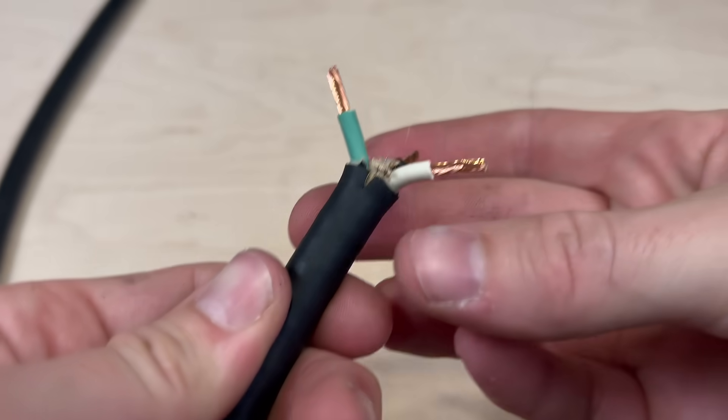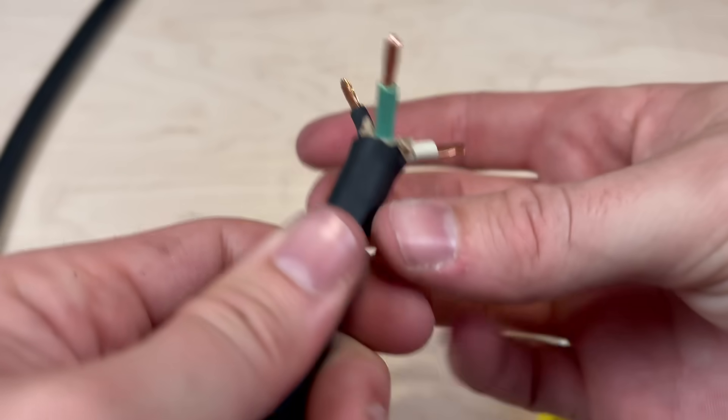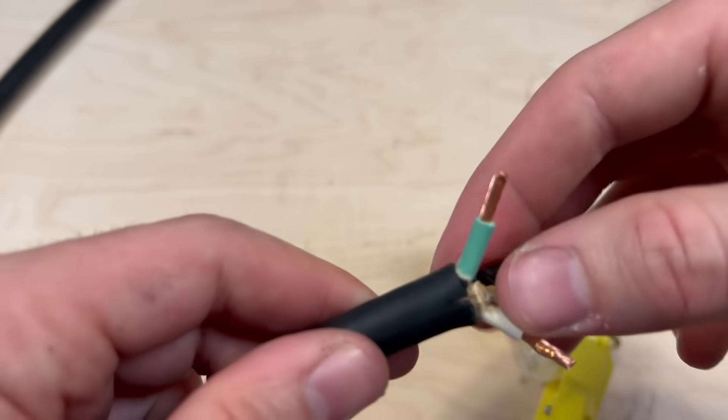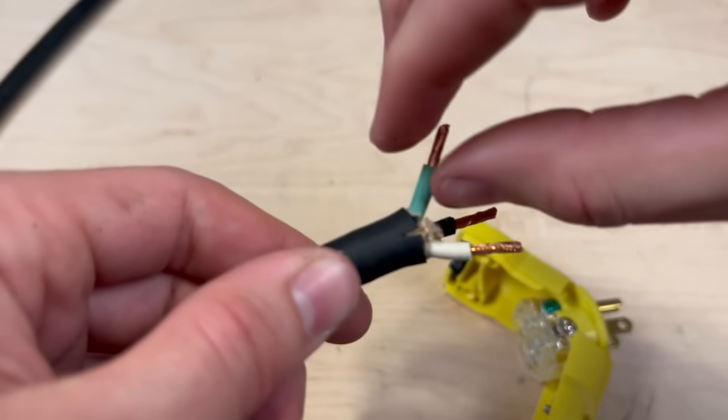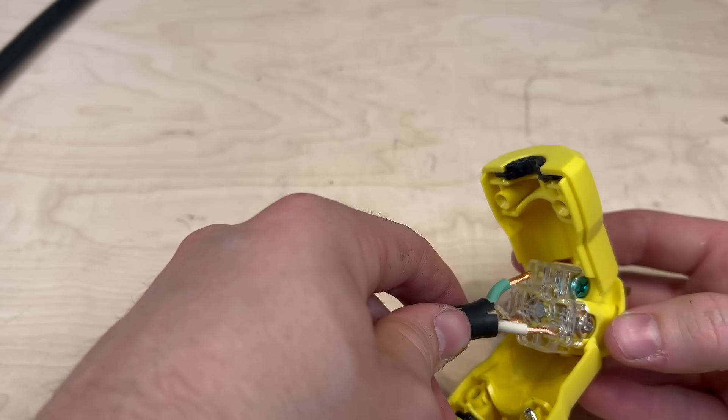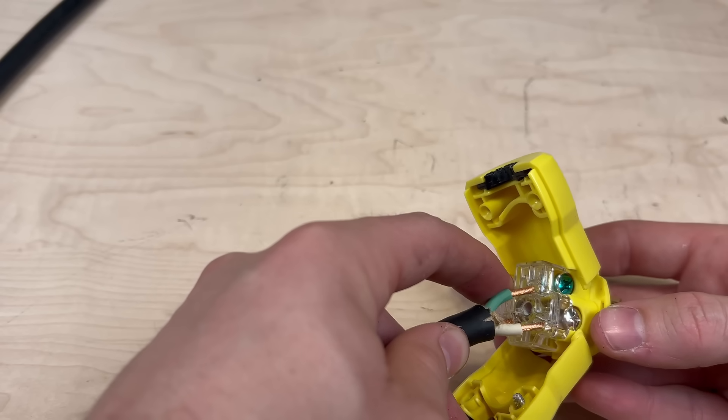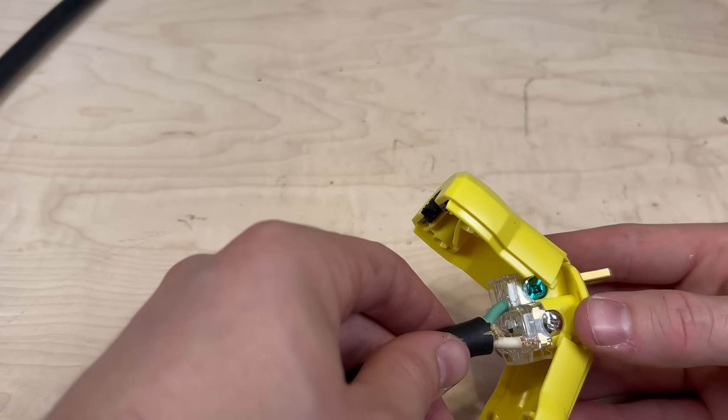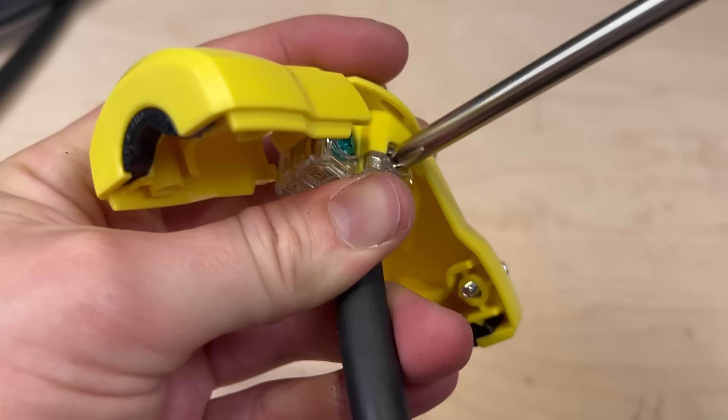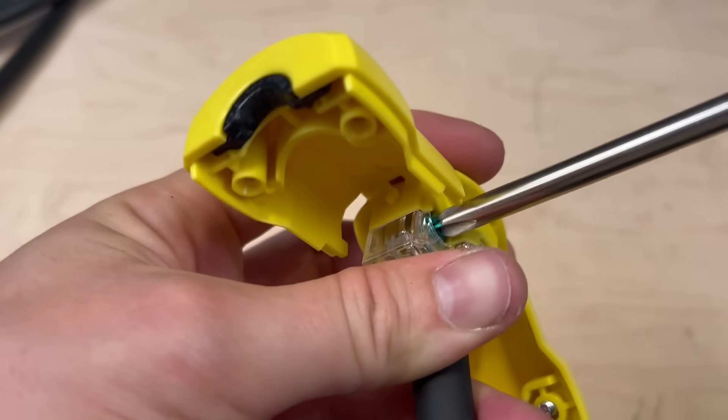Now back to our plug. I had to make some small relief cuts on our cable's jacket to give myself a little more room. This allowed me to pre-bend the wires so they'd line up perfectly with their respective terminals. Now if you're not an electrician, it's okay. Just know that the green wire connects to the green screw, the white wire connects to the silver screw, and the black wire connects to the gold screw.